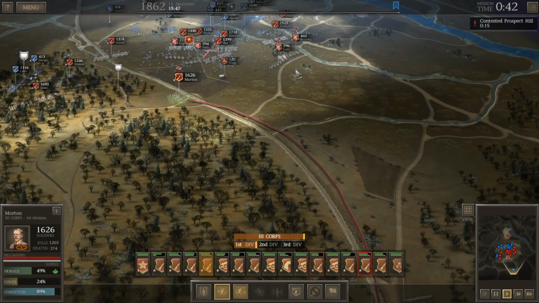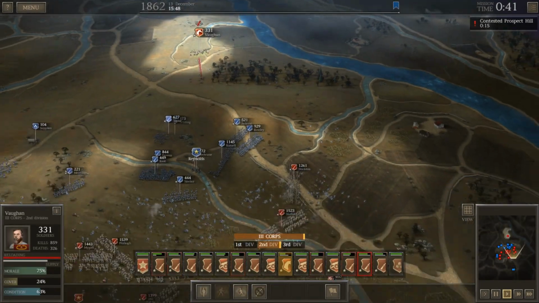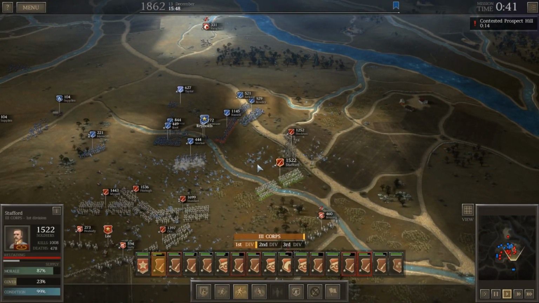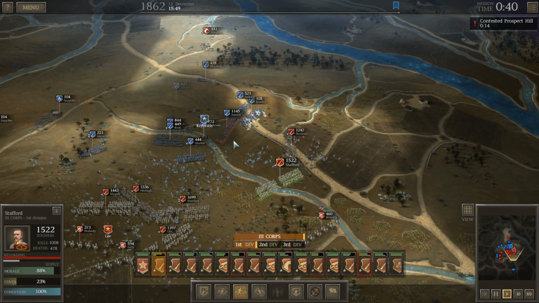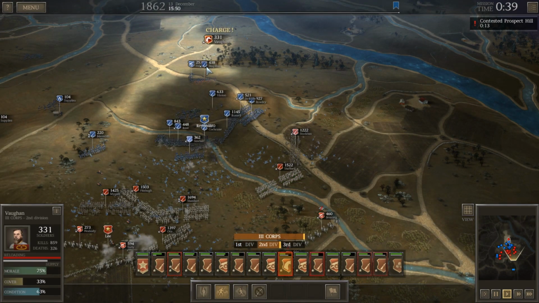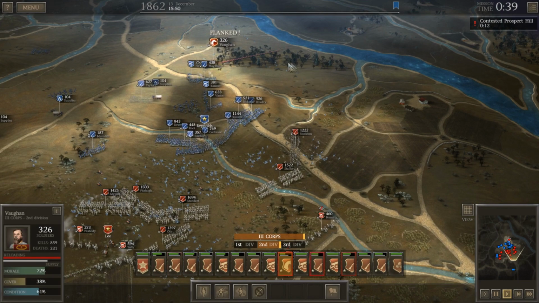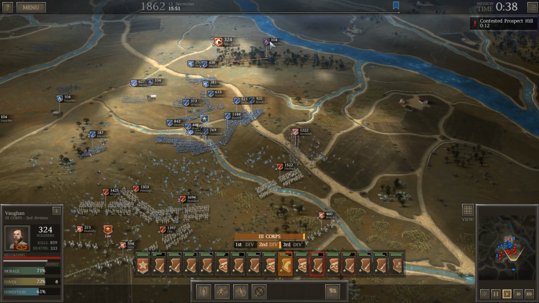Alright, you run that way. And get our cavalry back there, but they're so far on the other side of the battlefield, I don't think there's any chance. Yeah, don't do that, Vaughn. Just kidding. Run away, Vaughn. Go for these guys.